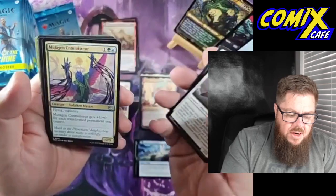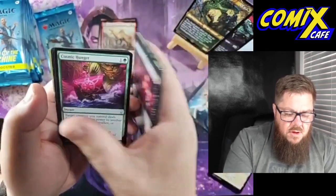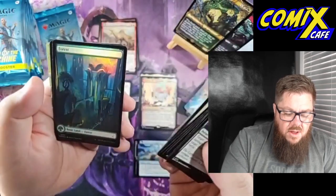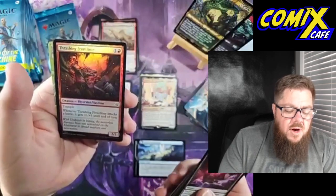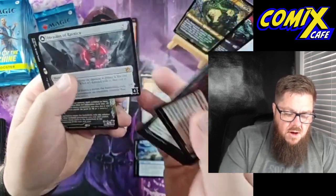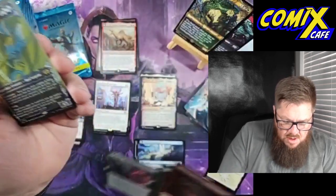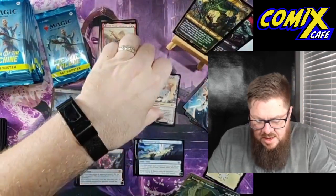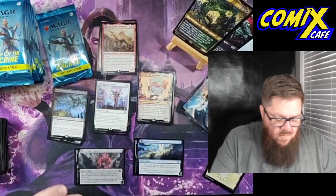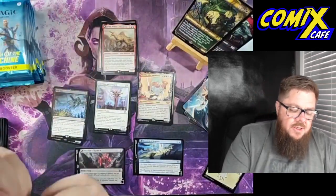Artisan, Tiller of Flesh. Truth. There's a cool Foily Forest. Full Art. Foily Forest. Triple F. Pull our Invasion of Ravnica. Mythic. That's a colorless. And then we got a Yorion Sky Nomad. Very nice. I don't think that's going to take over the Aurelia spot, though. I think Aurelia is going to remain on the top of that stack.